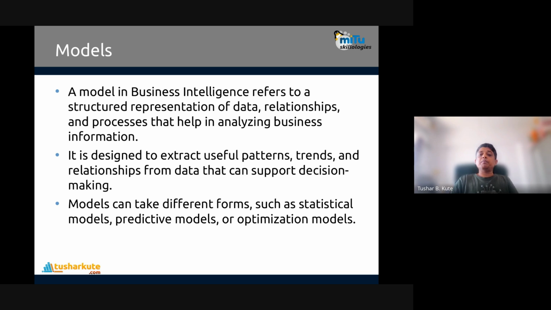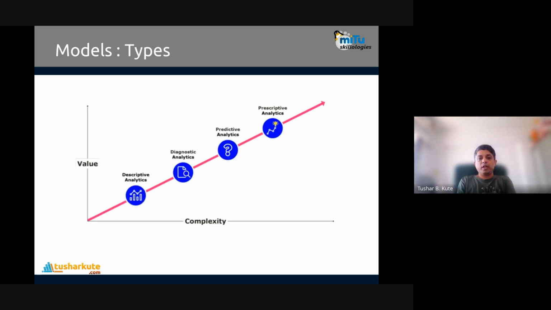So different kinds of models are there. These models can be statistical models, which will have a statistical relationship between them, like a linear relationship. They can have predictive models, where the models build the relations and use them to perform predictions ahead. They can have optimization models. Optimization means using a minimum number of resources with maximum throughput generation. That is called optimization models. So this is exactly what the term model means.